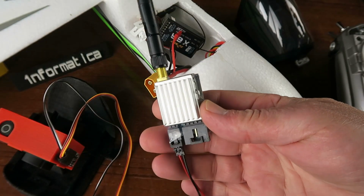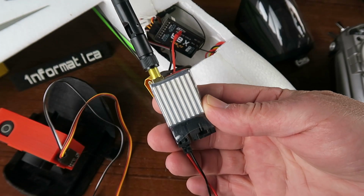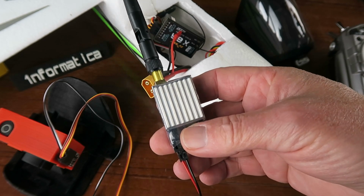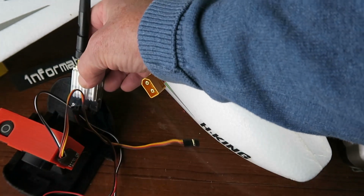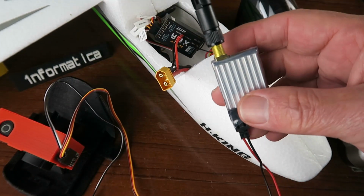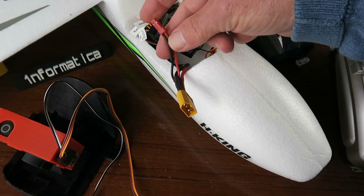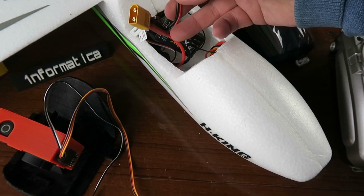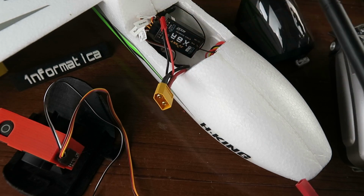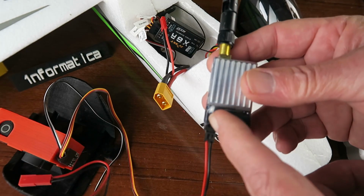The video transmitter that I shall be using is somewhat of a vintage. It still works very well, and the weight's not going to be a problem for the Bixler. So that's going to be stuck on the back of the 3D printed replacement canopy. There's the power lead, and I've spliced a JST into the ESC power, so that will be powered when the battery's connected.